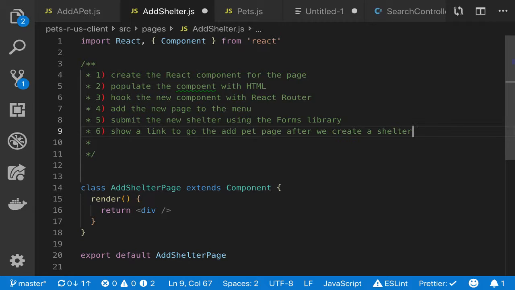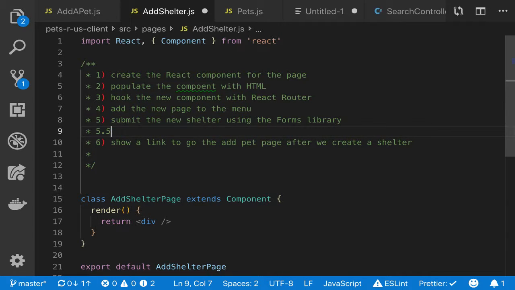So that's the high level. If we didn't have the API built, right here, 5.1, build the API, but we already have that done, already scaffolded out for us. So we don't have to do that. Typically we would, but now we don't. Thoughts on this? I mean, now it's just a giant checklist.